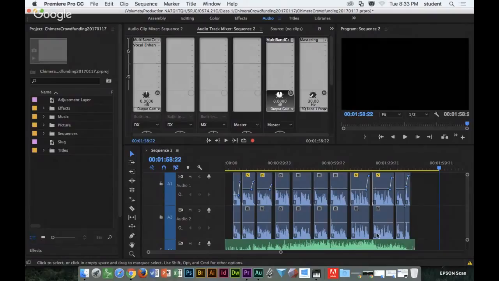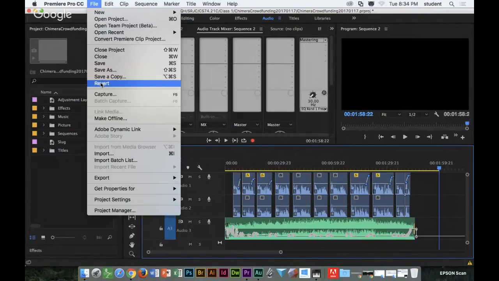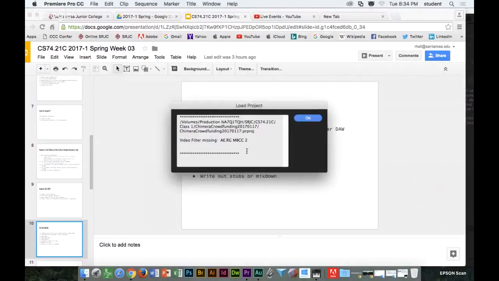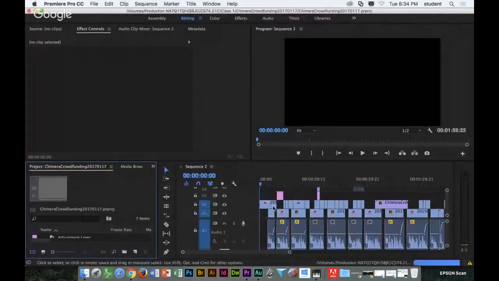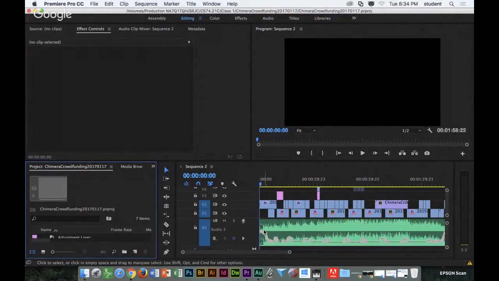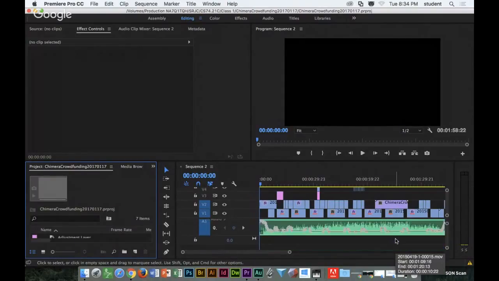We've got some automation already on this, right? So we've already got some track automation, which is crazy. So let's undo that. Let's actually revert this. I'm going to revert this to the previously saved version. It's going to reload it and complain, and there we go. Now you'll see that the original file that I had pulled off of the server is restored.